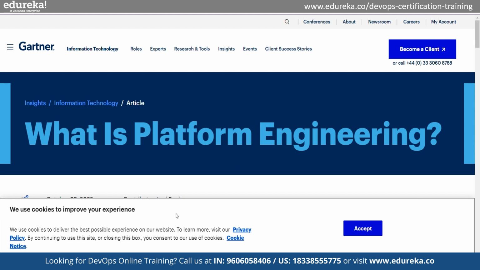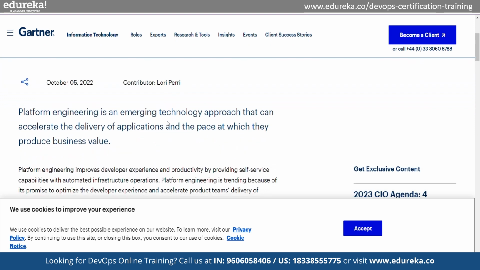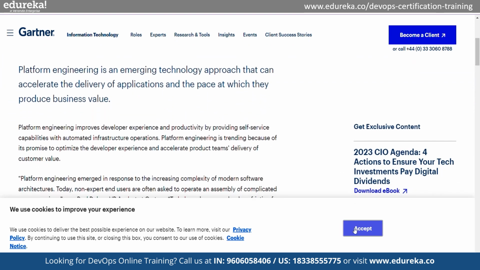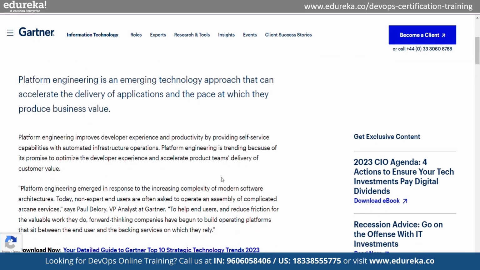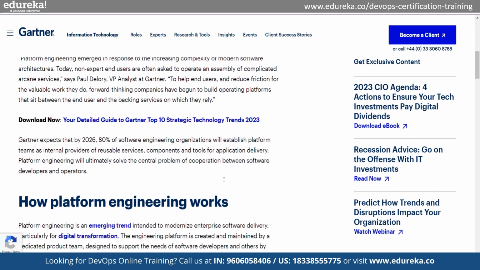Now, if we talk about the future existence of DevOps, then by 2026, Gartner predicts that 80% of the software engineering organizations will have established platform teams in order to bring together software developers and IT operations.